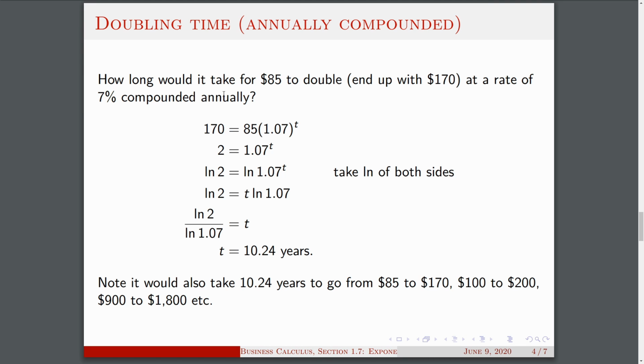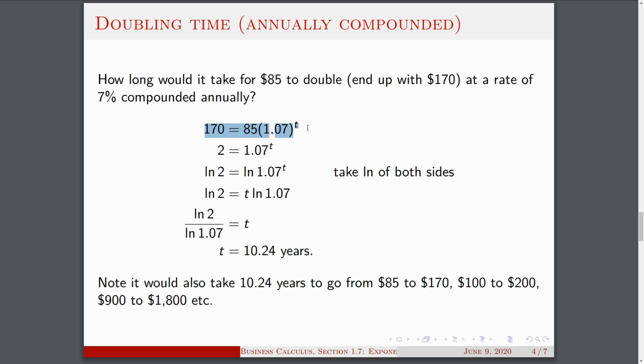So I'll write that down. I didn't have enough space to write it initially. I ended up making 2 slides out of this, so I probably could have fit it on there. But anyways, we end up with $170. We started with $85. And what goes here is the growth factor, a, which remember is 1 plus the rate of 7%, so I get 1.07.